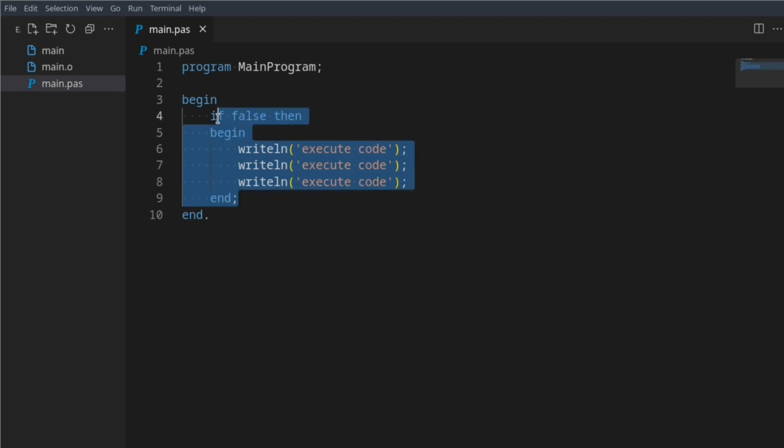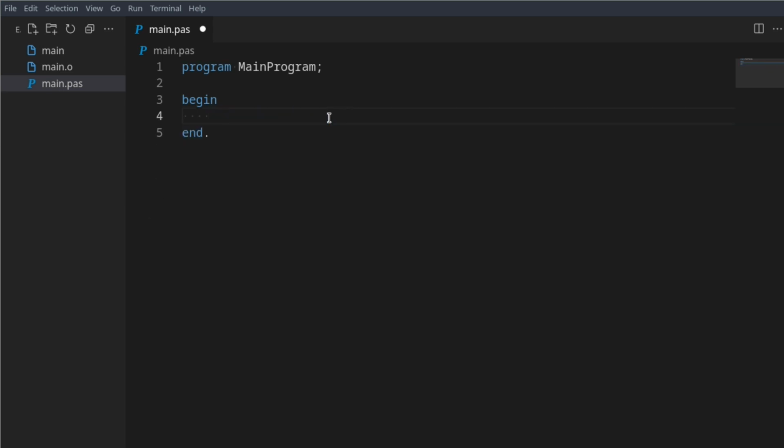So let's do a few conditions here. There's also another way you can do if statements, and that's in one line. So if true, then write line, I am powerful. There we go. So I am powerful. This is a one-liner if statement, meaning after this line, this if statement will no longer run. To give you an example, here I will say write line 2, and before that we can say write line 1. So this is a one-liner if statement, meaning it does not go to the next line. If you wanted to go to the next line, you have to use begin and end. But here it's only one line.